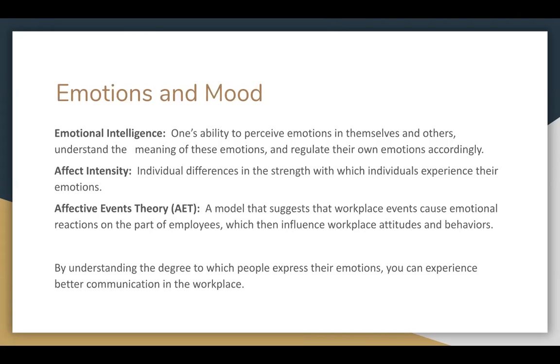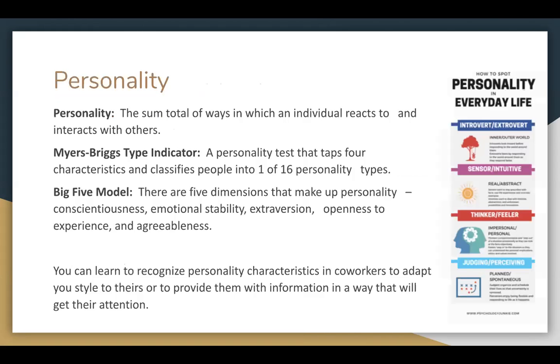Similarly, the affective events theory proposes that employees react emotionally to things that happen to them at work, and this reaction can influence their job performance. By understanding the degree to which people express their emotions, you can experience better communication in the workplace. The emotions of coworkers give valuable insights into how workplace events influence performance and job satisfaction. Managers and employees should address emotions or events that cause them when they arise, because emotions ultimately accumulate over time.